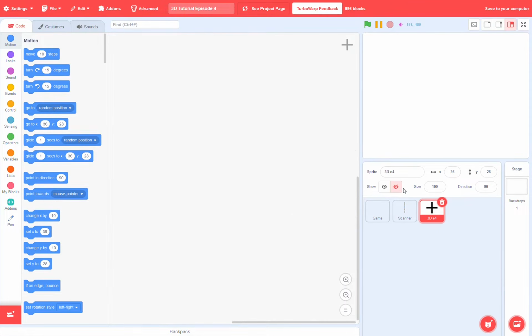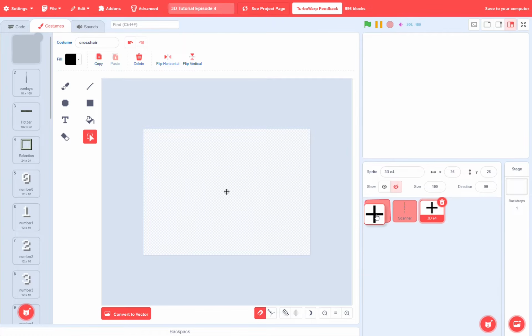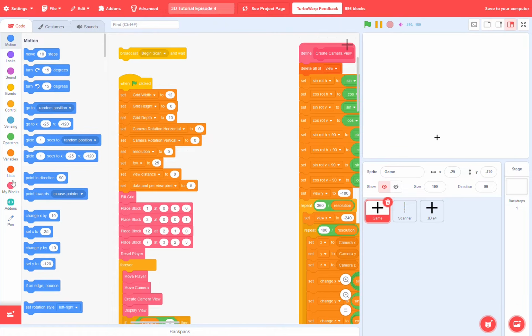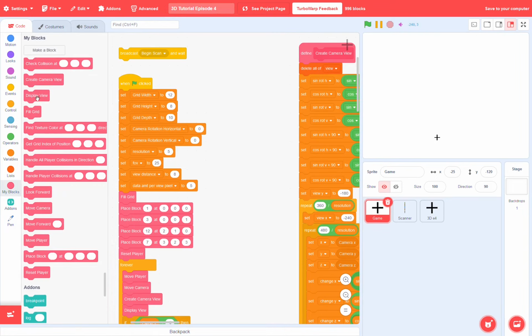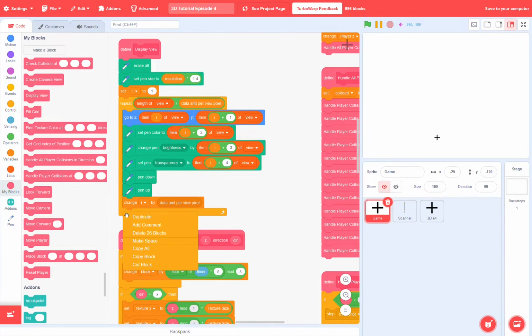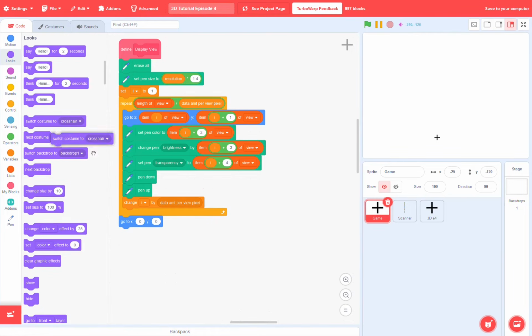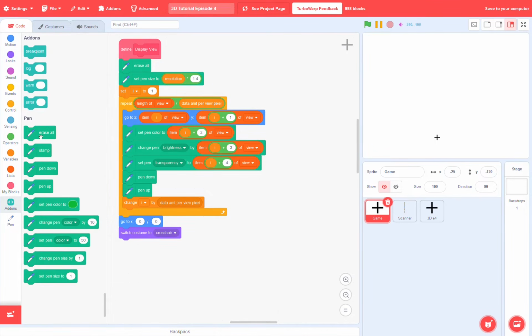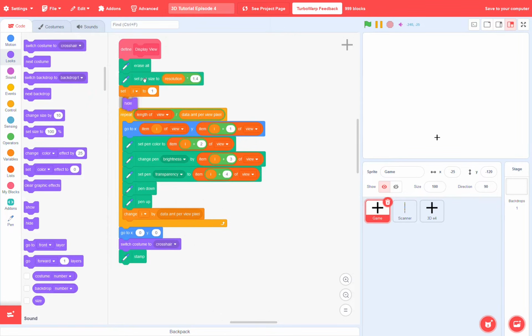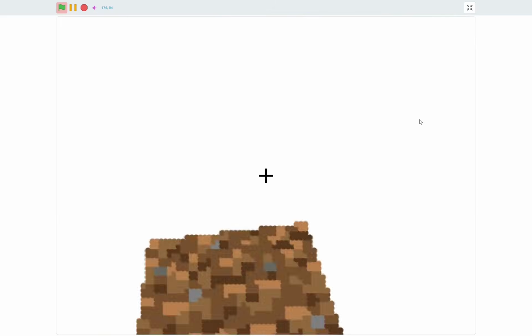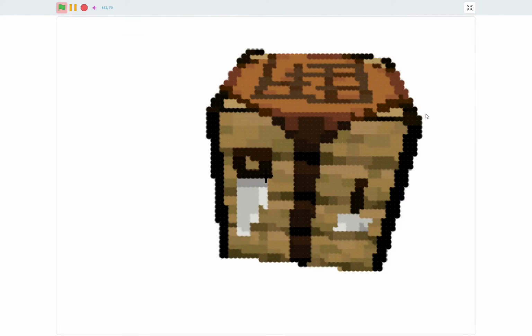I'll hide this sprite. We'll start by just dragging the crosshair sprite into the game sprite. Alright, let's display this crosshair by going into the display view custom block. Here at the end, go to 0, 0, switch costume to crosshair and stamp. We should also hide at the start of this block, just so we're only displaying this via the stamp block, because we can stamp even if the sprite is hidden. Let's run this. We now have our crosshair in the center of the screen.